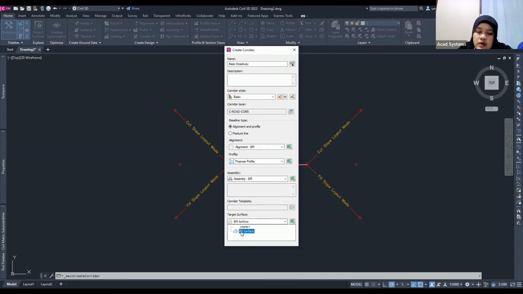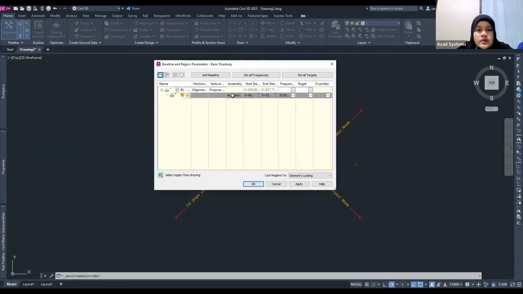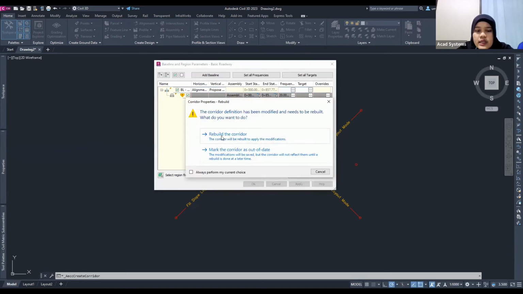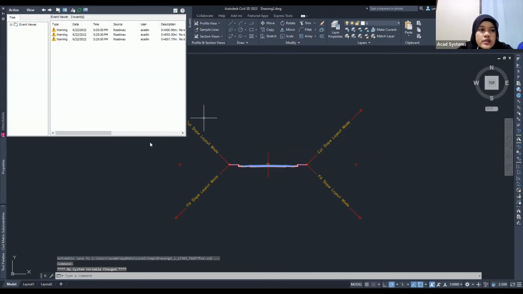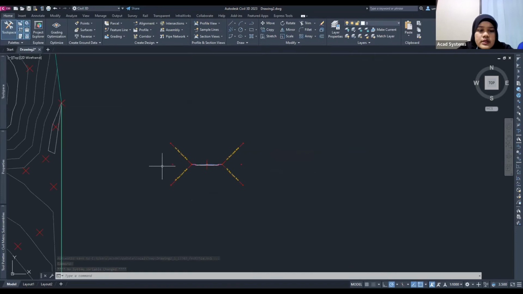Okay, so click on that. BR surface, the ground surface that we created earlier. Click on OK. So this one is OK. Rebuild the corridor, yes. Click on that. There will be a warning, so it's okay. Close that first.